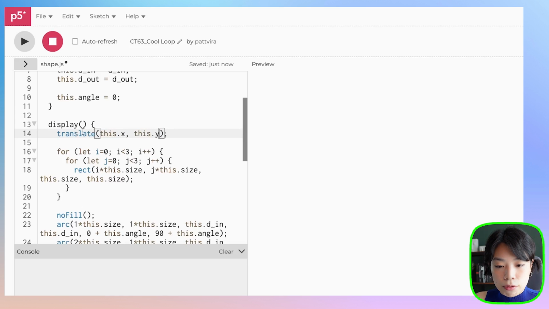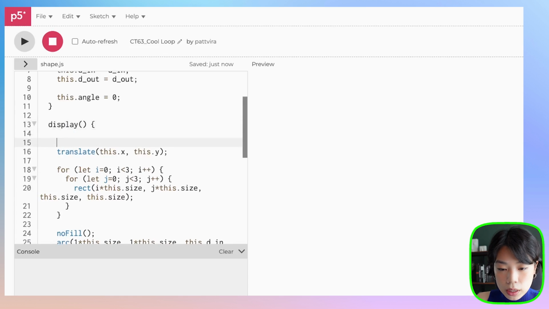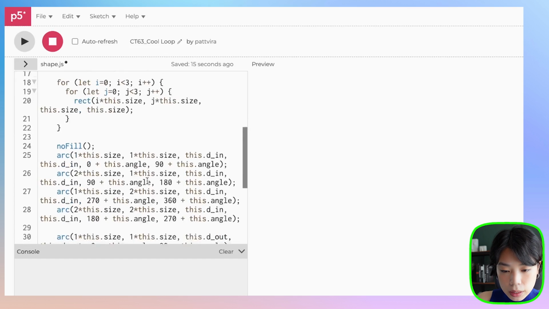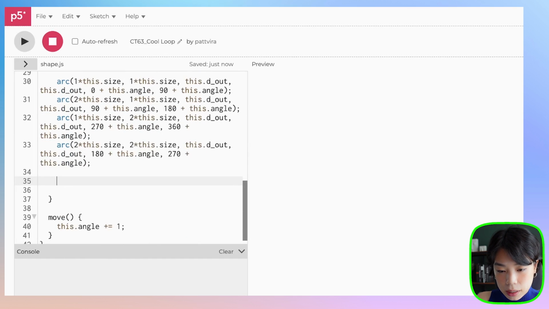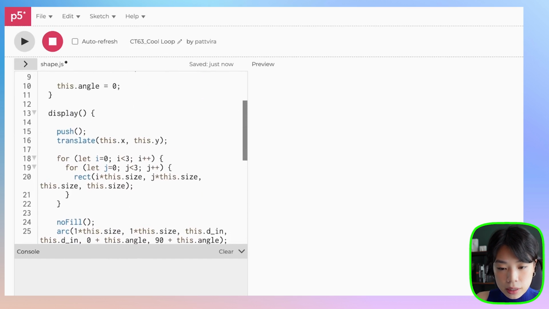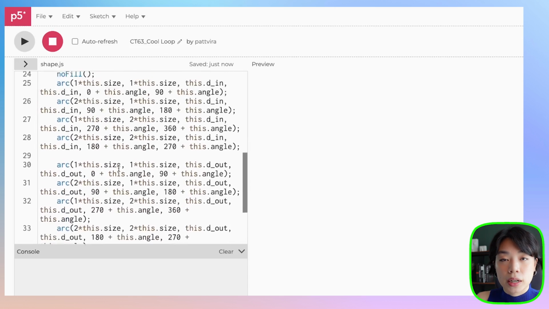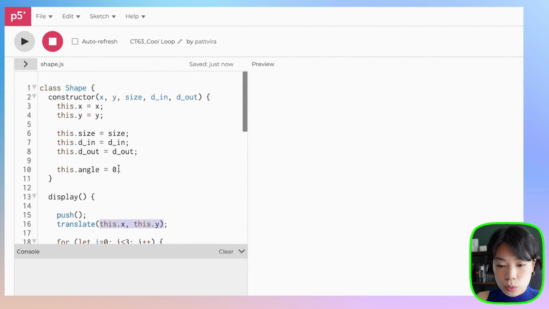And by using this translate function or any transformation functions, we need to think about whether we want to use the push and pop functions, which will save our transformations and then return them back to their original settings before you call it again. And in our case, we want to do that. So we need to wrap our transformation functions with push, and then we put pop at the end here. So by doing this, it's basically translating each of the shapes to this point, and then it returns it back with the pop function before it gets called again inside that nested for loop we just created.